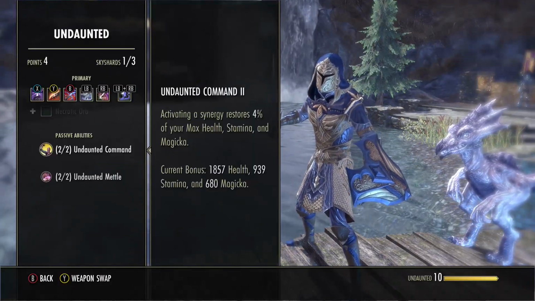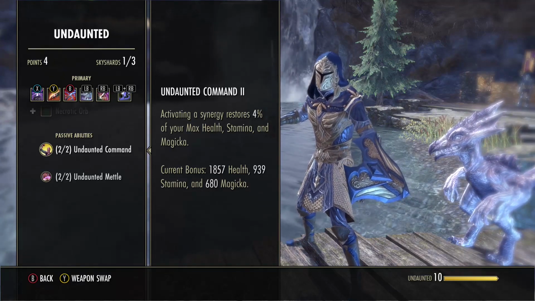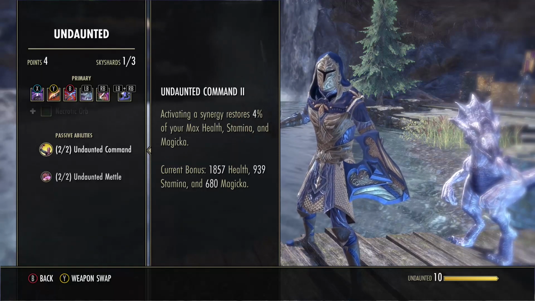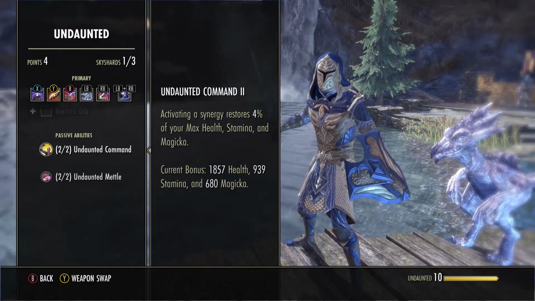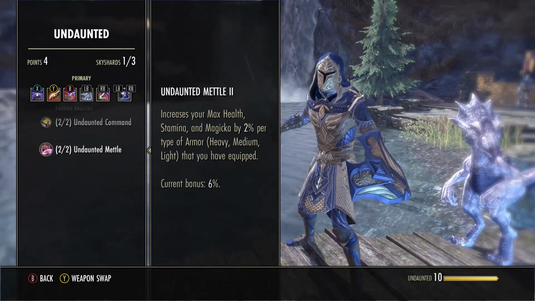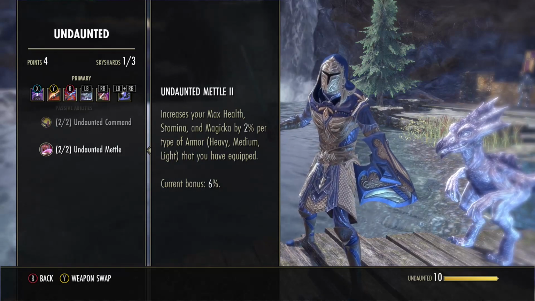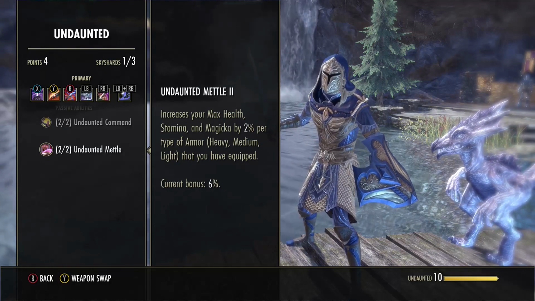Over in Undaunted, a good passive to get is Undaunted Command. Activating a synergy restores 4% of our max health, stam, and magicka, so we get 1,800 health, 939 stam, and 680 magicka. So when you see synergies, use synergies. This will help us keep our resources up. Undaunted Mettle here increases our max stam and magicka by 2% per type of armor worn. So we're at least wearing 1 light, 1 heavy, and 1 medium, so we get a 6% bonus here.